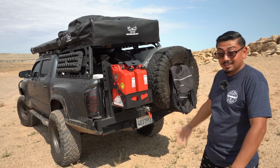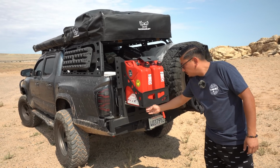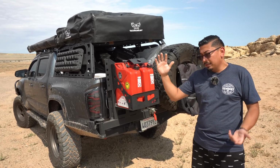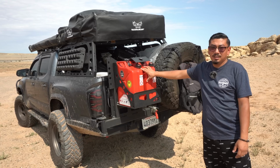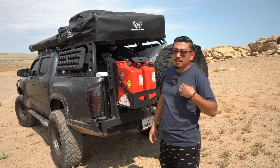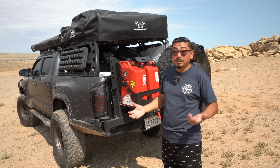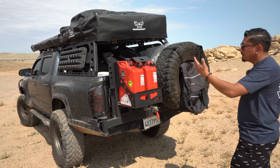They've been in place, nothing's happened. I do get worried a little bit sometimes that I'm gonna end up scraping here one day from like going at a weird angle, but it doesn't bother me. Cool thing I can carry is 10 gallons here. Right here on the side, you can also carry a high lift jack. I don't use a high lift jack because I have a Pro Ego jack, so I prefer that one over these things, but it's cool that it has the option.